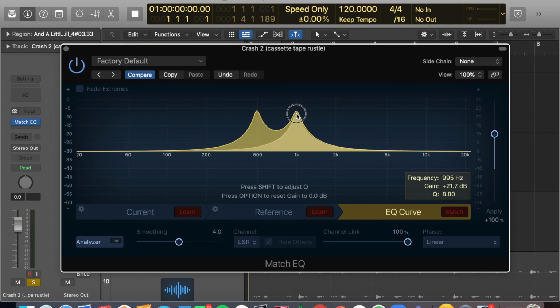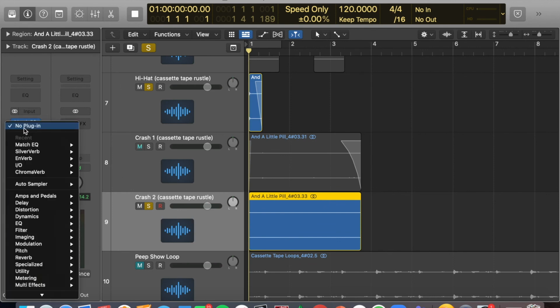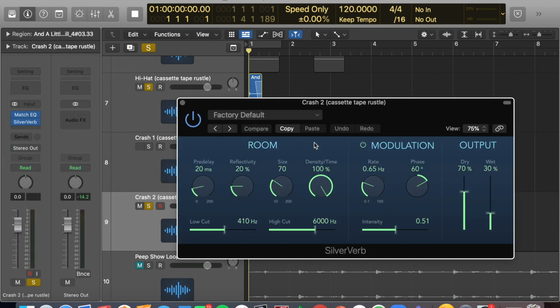So it looks like about that. And then I also added Silververb, and I did 80% dry and 20% wet.